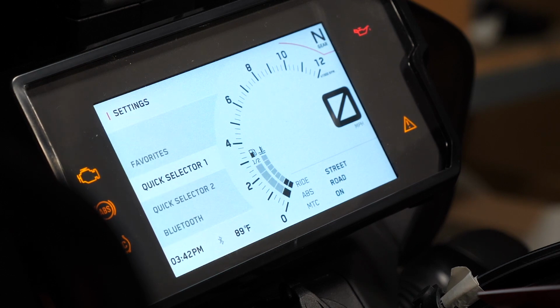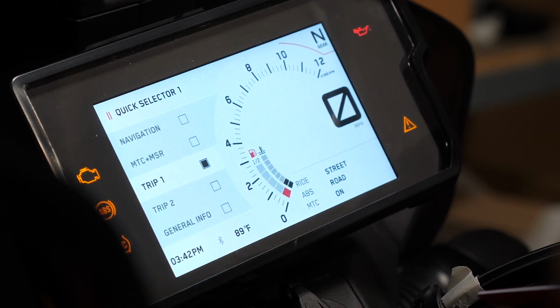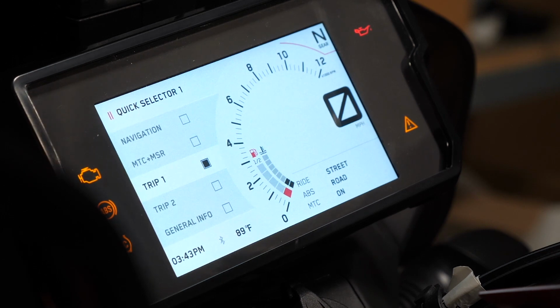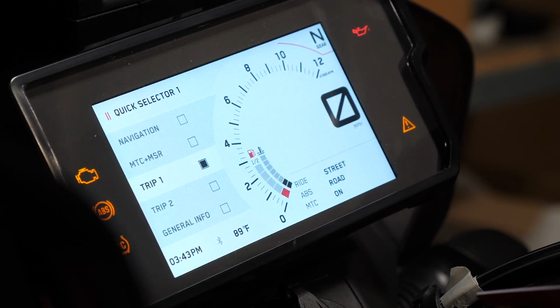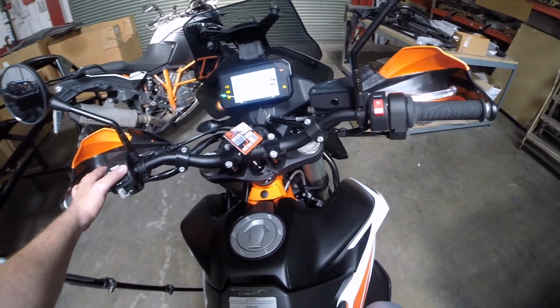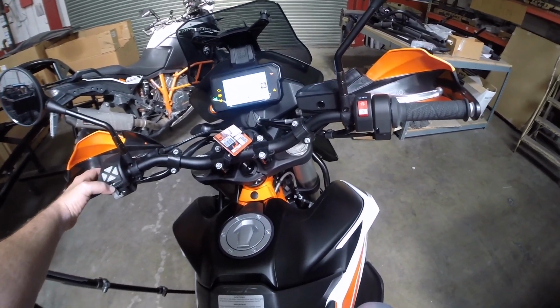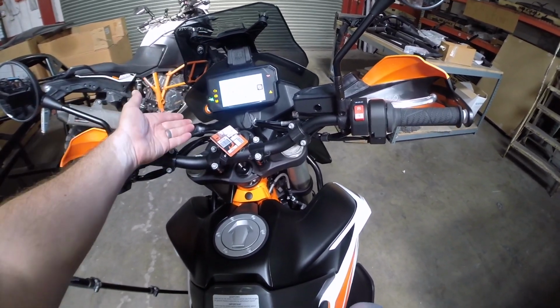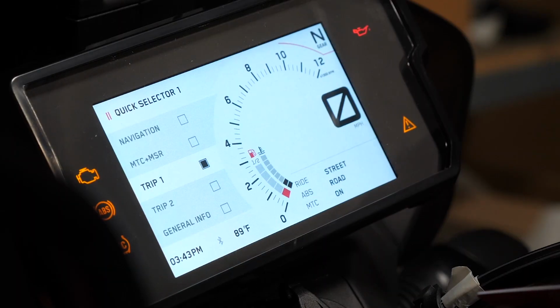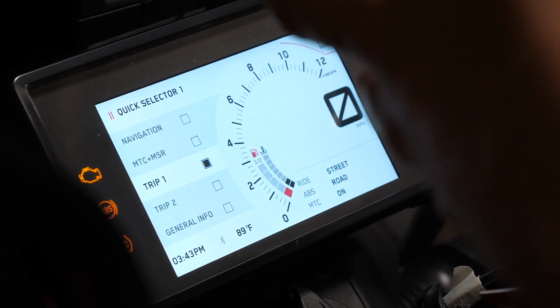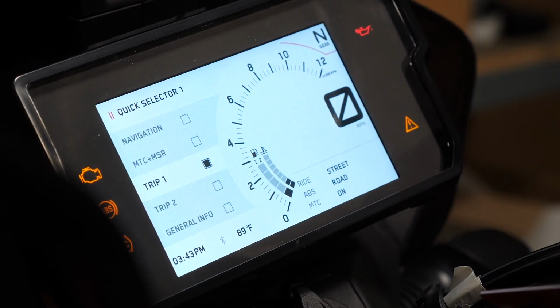Come back out, quick selector 1. So if you have a couple different things that you do, for example your commute in the morning, the quick selector 1 and 2 is a really cool feature. Here in the quick selector, you can set up your specifications for quick selector 1 and quick selector 2. If it were me, I would set one up for the commute, and I'd set one up for off-road.